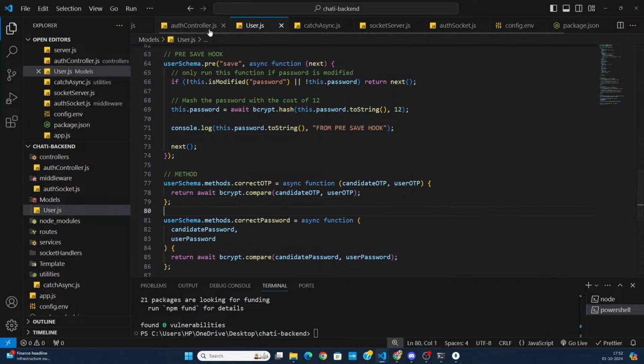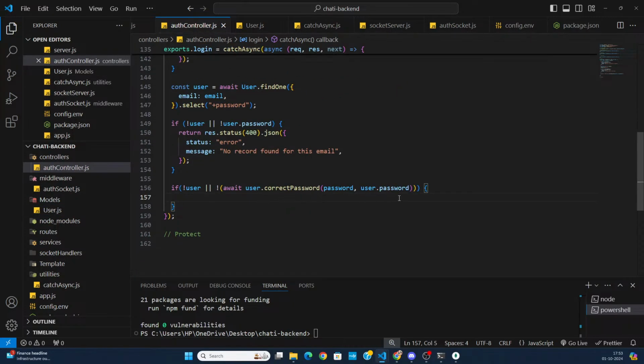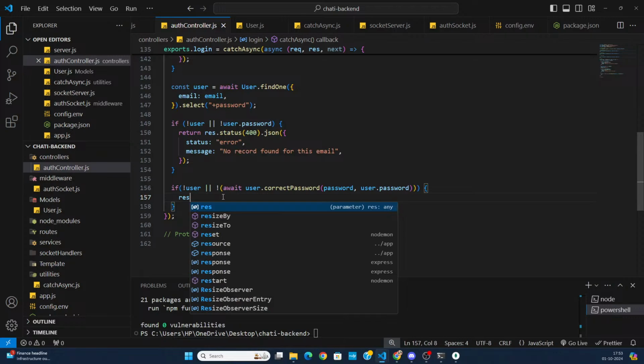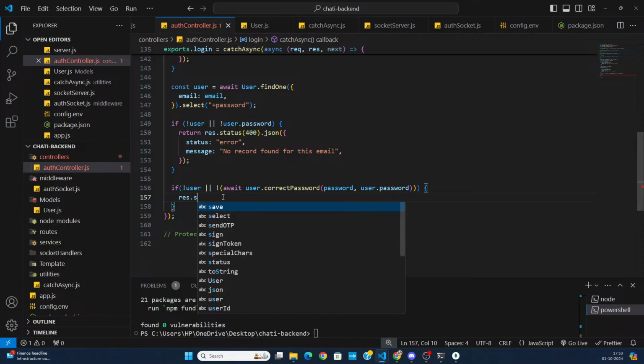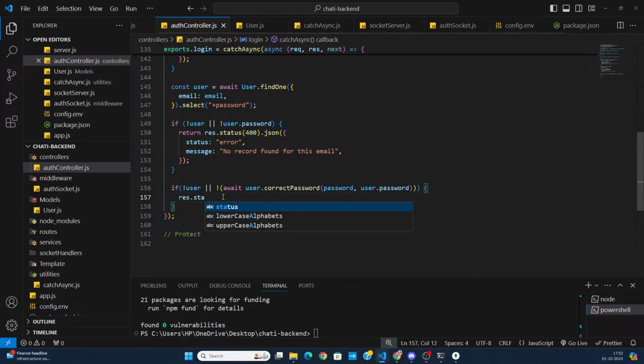So we can just go back to our auth controller, and inside login, when we are checking this condition, if we don't have a user or if correct password is returning false, then in that case it means that the password is not correct. So let's return an error response. So here I'm just going to write response dot status.